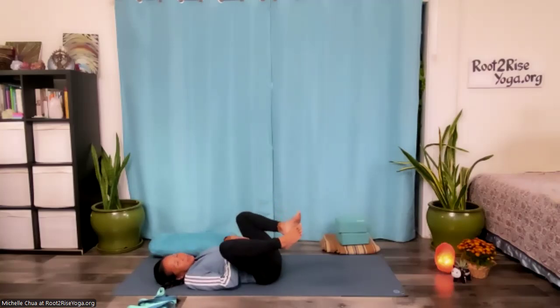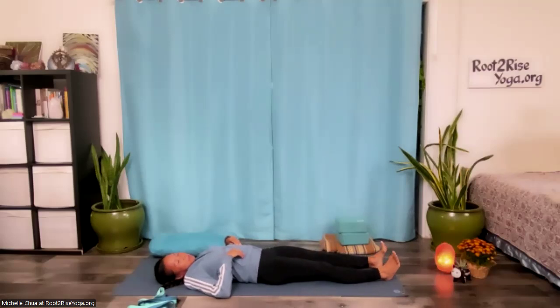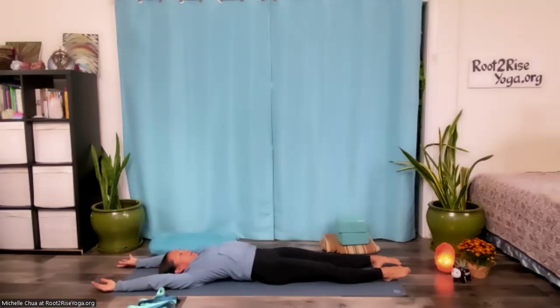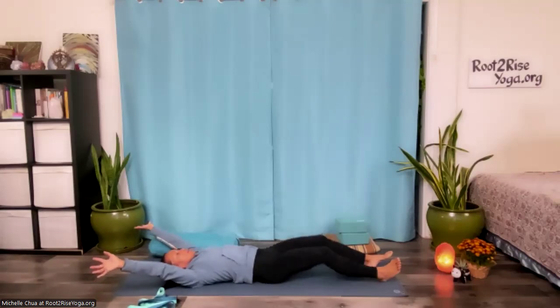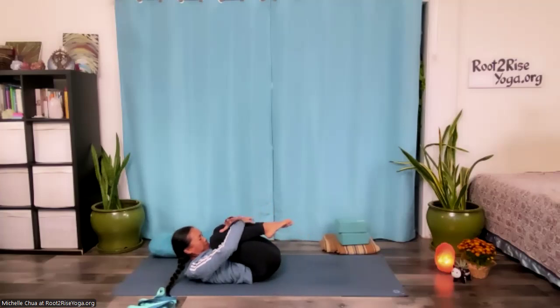All right, straighten the legs flat on the floor. One more movement before we hold a yin posture. Inhale, point the toes, raise the arms overhead, get long up and down your body. And then exhale, contract the belly and hug both knees into your chest, rounding into a compact ball.